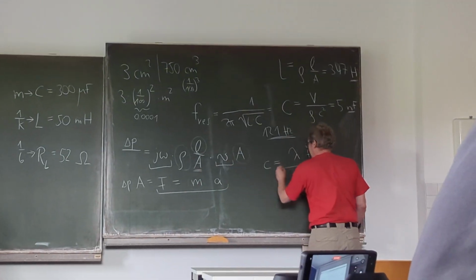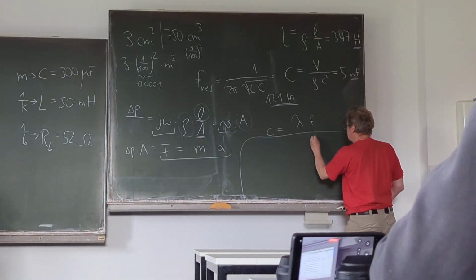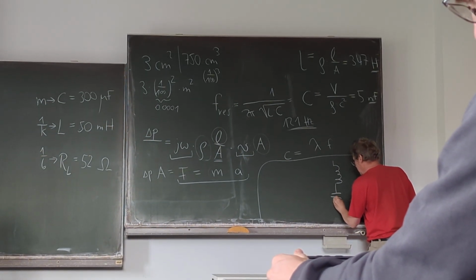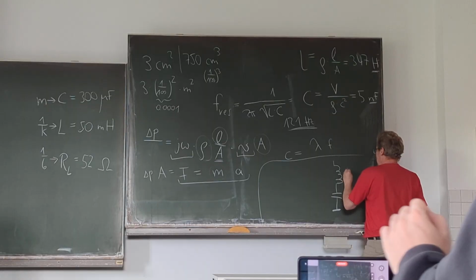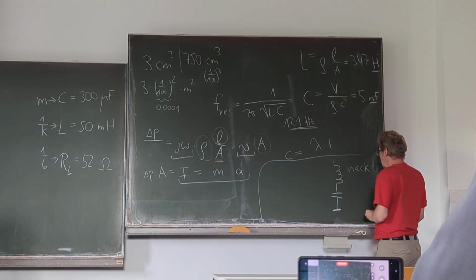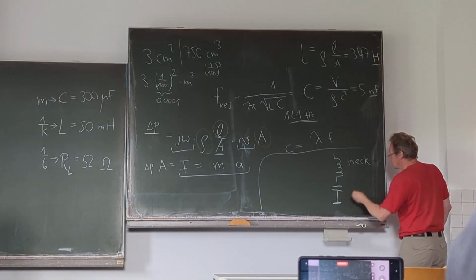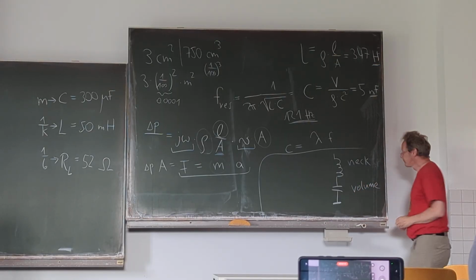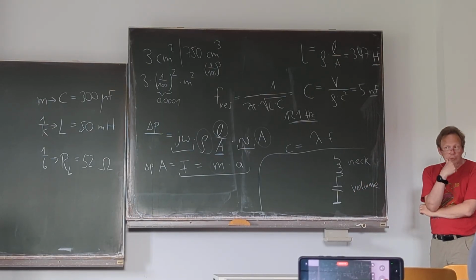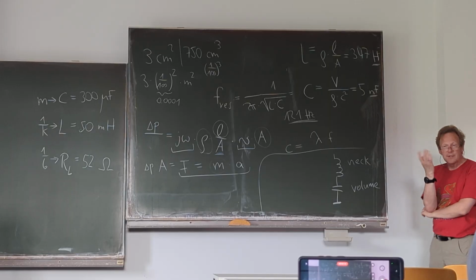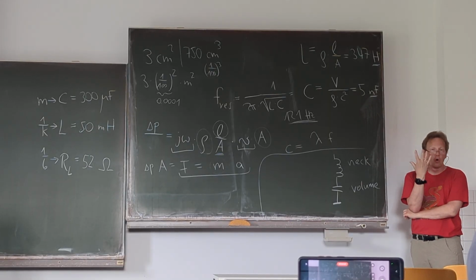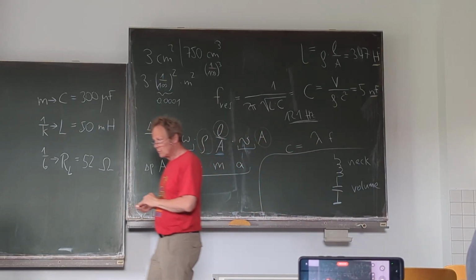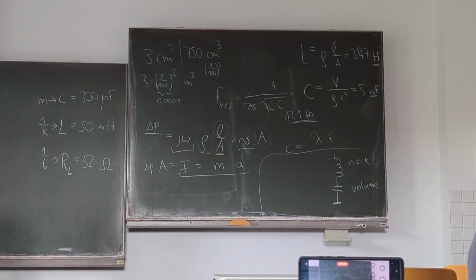Let's start here. We have the serial L and C. And this is the neck. And this is the main body or the main volume. But there's more to it. If you can hear something, then there must be a source in the system. And yeah, well, I have to blow over the bottle.